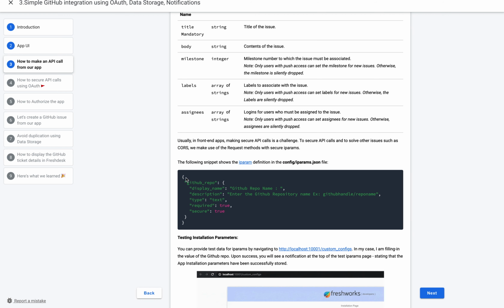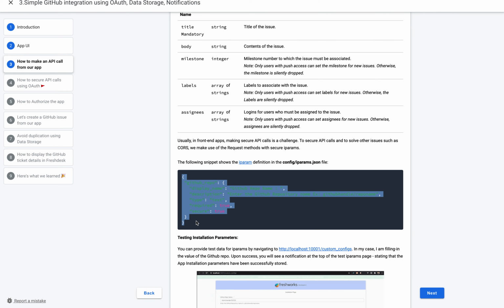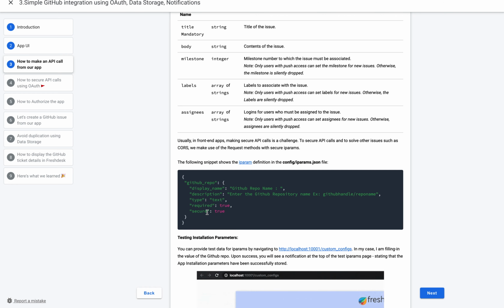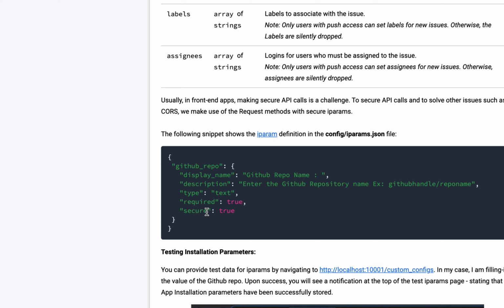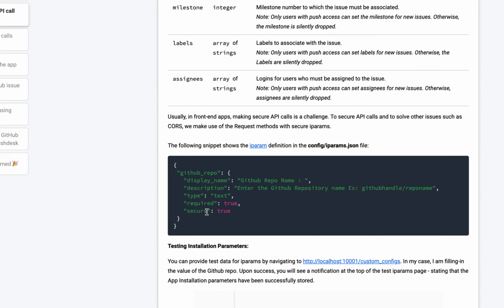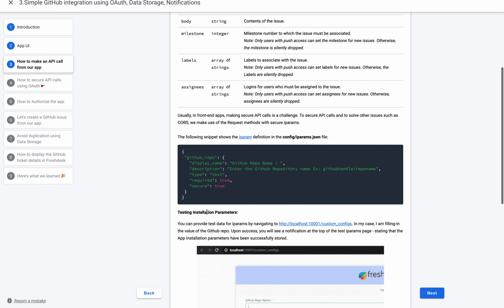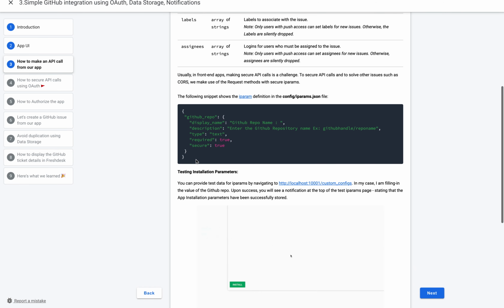We will be making use of iparams.json to provide this value. And of course, looking at it, you might wonder it's just a JSON, but it's one of the conveniences offered by the iparams in our developer platform. You can just throw in a JSON, and this declarative style will render the forms that are required.